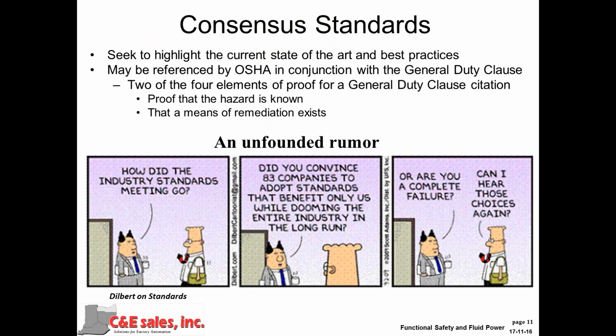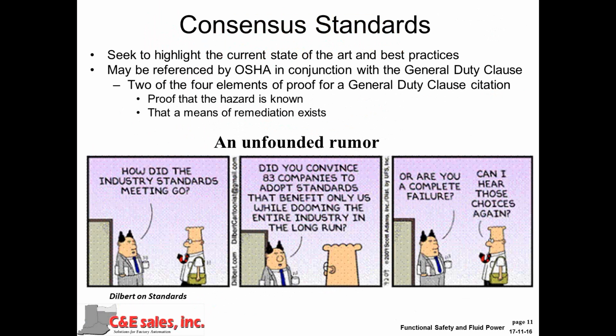They basically try to highlight the current state of the art and best practices that the experts in that particular piece of equipment or machine have written into the standard. Two things that the standards do: in an OSHA General Duty Clause citation, there are two elements of proof that the consensus standards may provide.